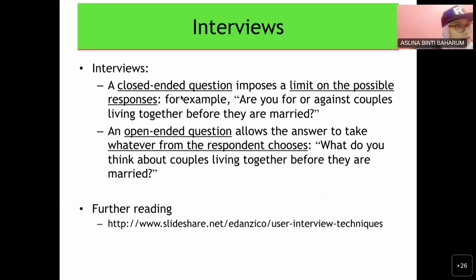Let me check the time. Okay, already 11. In interviews, close-ended questions impose a limit on the possible responses. For example, are you for or against couples living together before they are married? So close-ended questions give a limit on possible responses. Interviews also have two types of questions, close-ended and open-ended. With close-ended, you already give the answer options, yes or no, agree or disagree, or something like this.